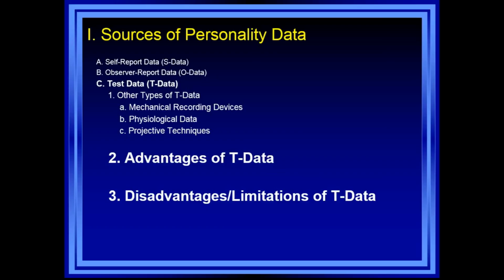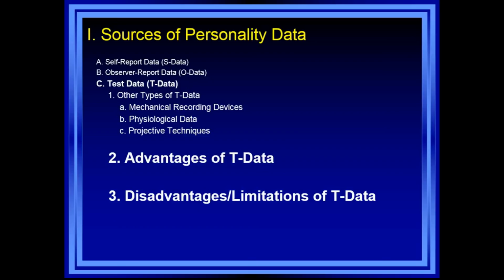You know what? I'm going to give you a third advantage as well. I'd like you to also remember, I know I mentioned this earlier, but just put a little note here too, that for physiological data under test data, it's very difficult to fake responses. So that's an advantage because it's very difficult to fake the responses for physiological data.